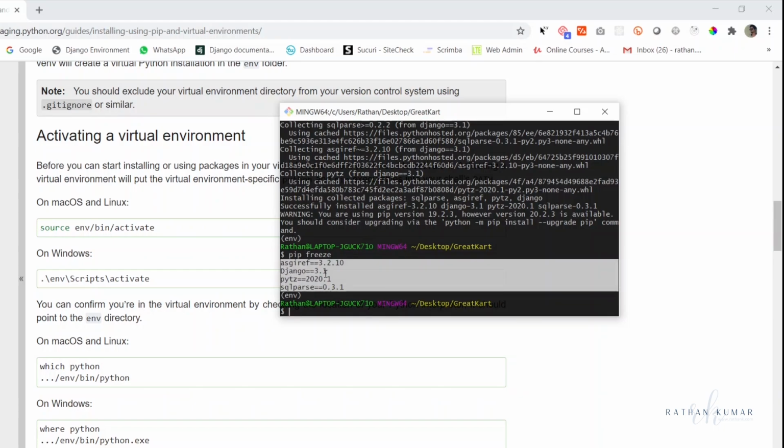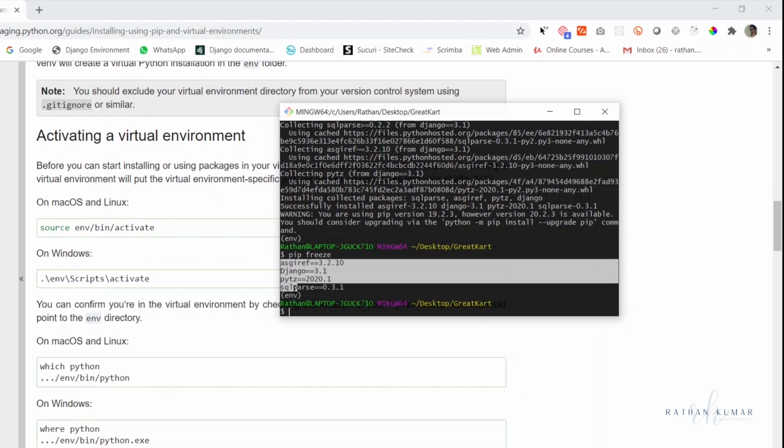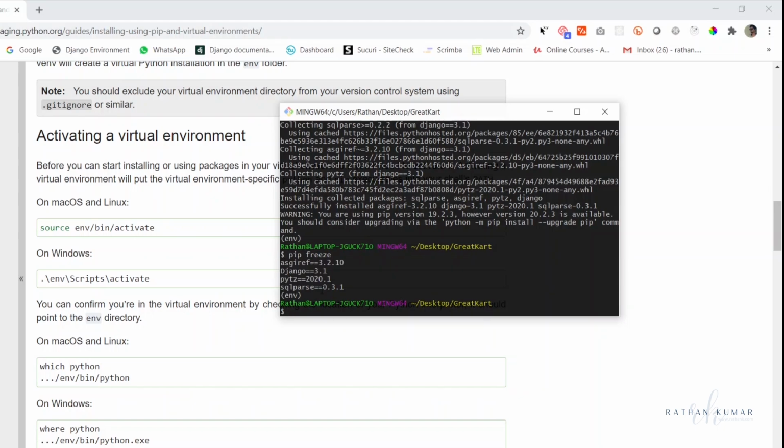So now you can imagine how useful this virtual environment is. If we did not create a virtual environment, then these packages would have gone to the global scope of the computer, and it would be very difficult to notice what is installed for our project. Everything would have been messed up, right? So that's why we are in the right place now.